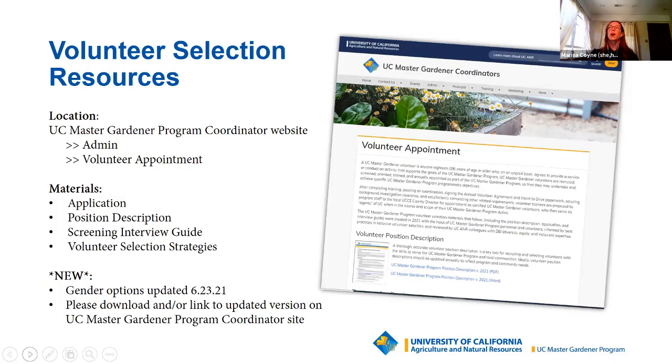The gender options were not as written in the UCOP policy and UCANR memo, so I had to update those. I've just communicated with Rachel from legal, and she is going to update those on the UC Master Gardener Program policy handbook website as well. So I'll post to CT when that is updated. But if you've downloaded that document, please go back to our website and download the appropriate document. And then when I link to the appropriate one in CT, you'll be able to update any links that you have on your website. So I apologize for that. We really want to make sure that those gender options are in line with our policy.